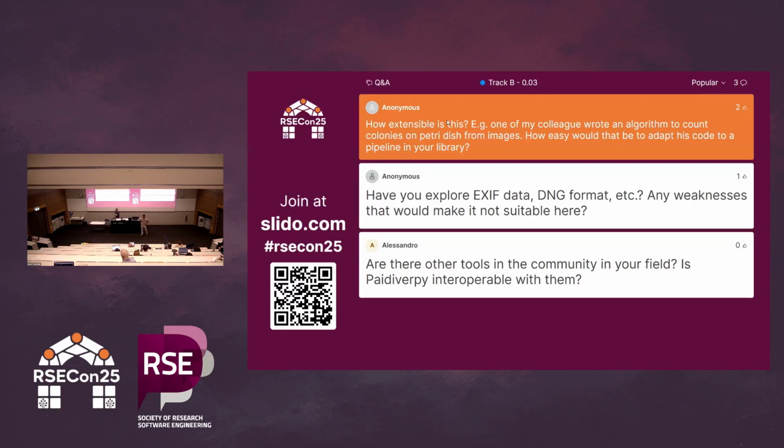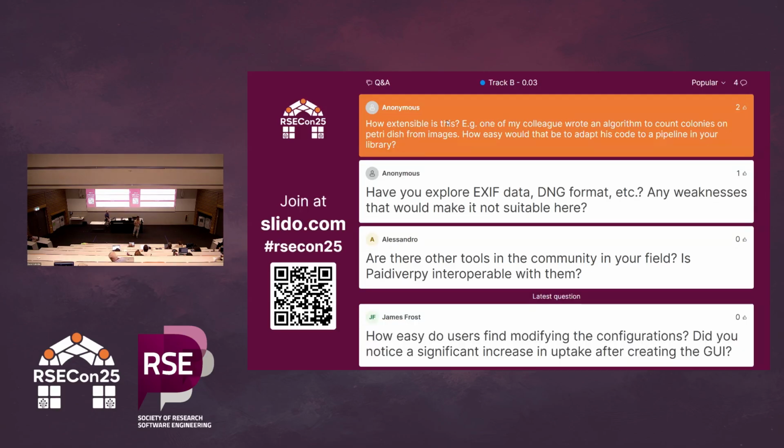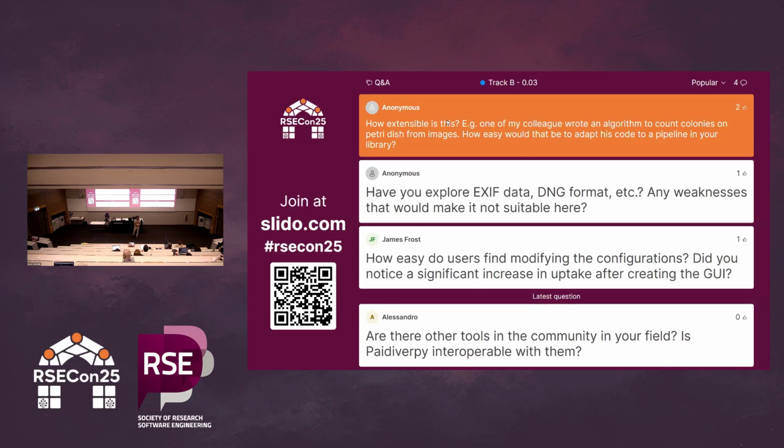So if you have a custom algorithm, the package expects that your custom algorithm would receive as input metadata and the image in NumPy, and would expect you to export your data in the metadata and the transformed image in NumPy format.